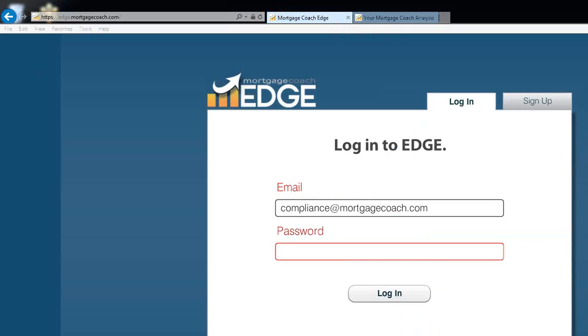To be able to start our process, what I want you to do is log into Edge, and let's start over. I would like you to join us for creating this report. In the chat box, I had just dropped in the link for Edge. If you click on that, it will open up to a new tab, and you'll be able to log into your Edge account and follow along with me and create a report. At the end of this call, what I would like you to do is take the link for the report, email it to us, and we could review it and provide you any additional feedback.